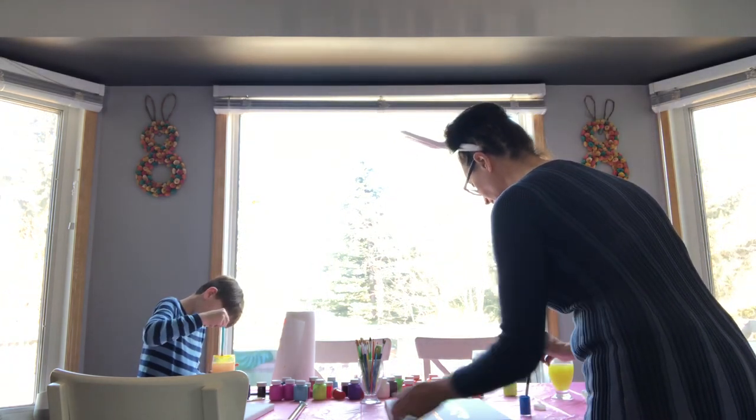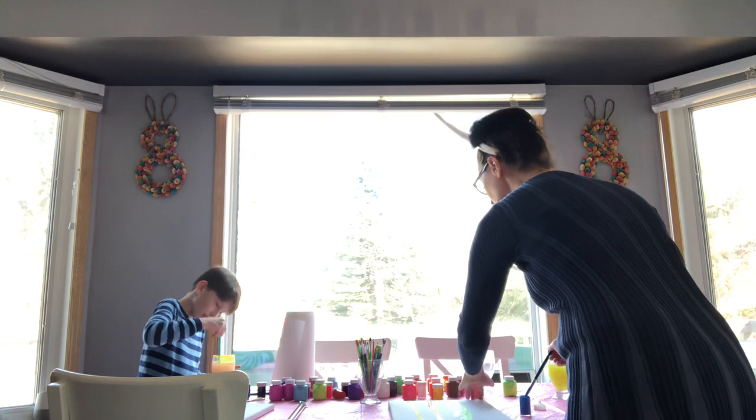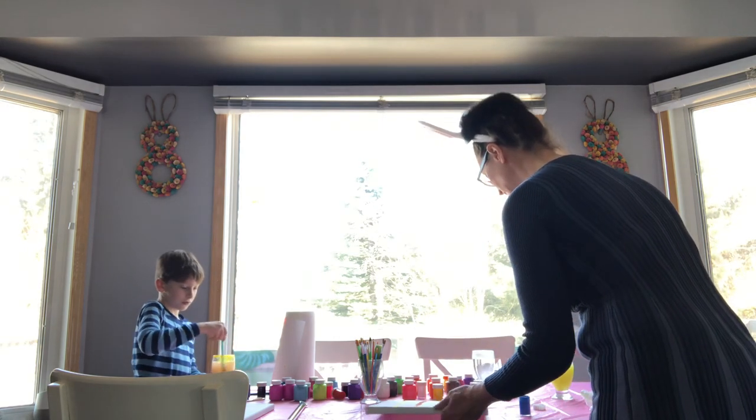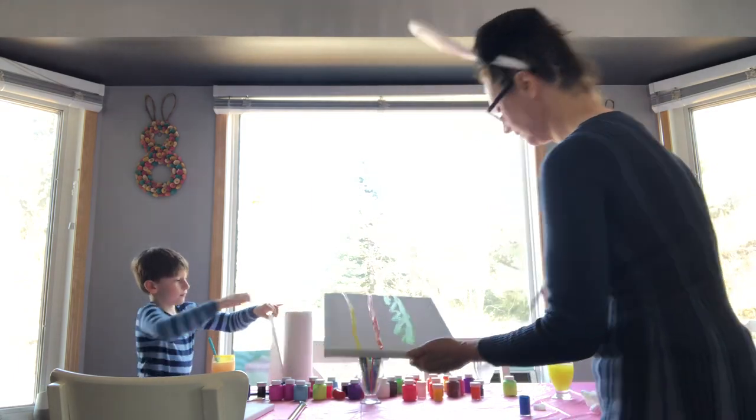I never even knew we had these kind of glasses. Oh, we use these always, every time we paint. We do? Uh-huh. So Mommy is the one that cleans all the time.